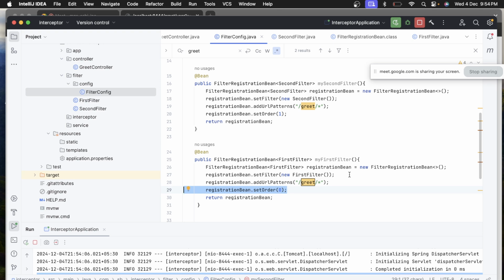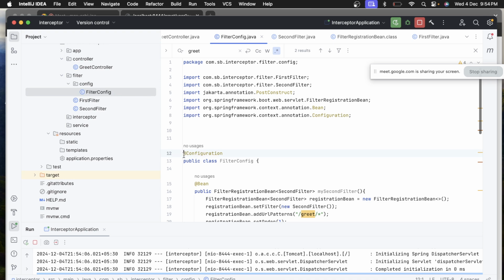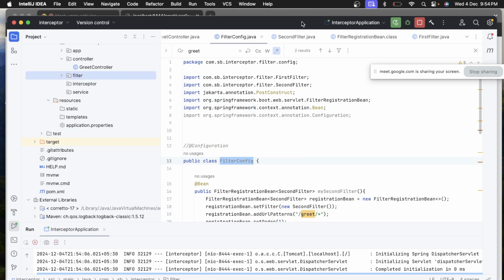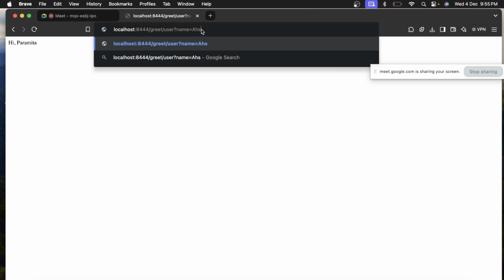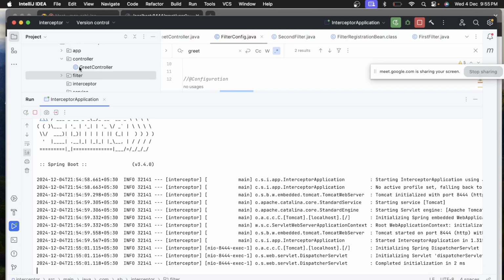Now we will move to the interceptors. Interceptors are exactly the same. Let me do one thing: I will comment out the filter so there will be no bean of this, and the filters will not work. We can check it also. No filter executed, and we get the response as well. I can change it just to make sure, and see, no data from the filters.